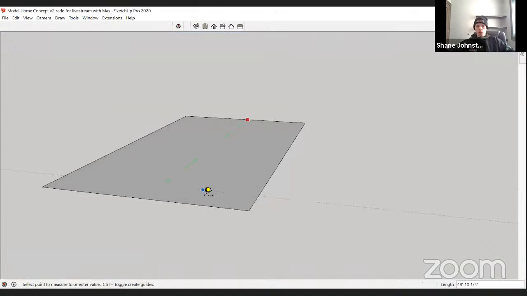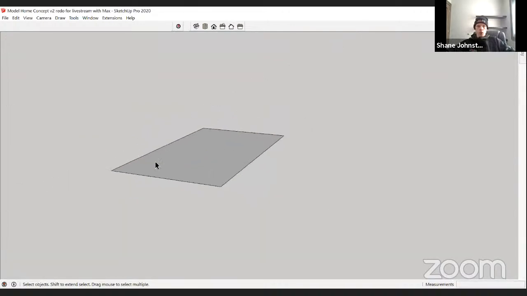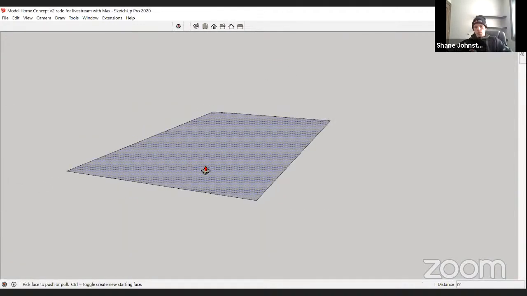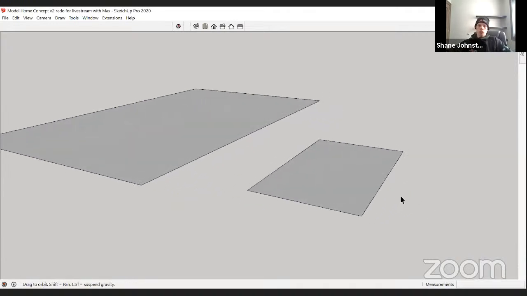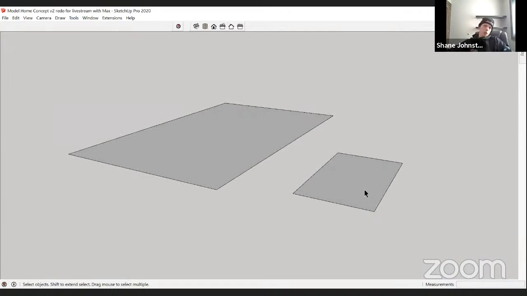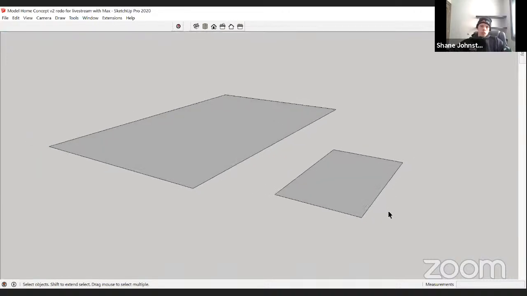So right now we have a footprint, 54 by 34. Everything in SketchUp runs off basic push-pull principles, I guess. I'm sure there's lots more.